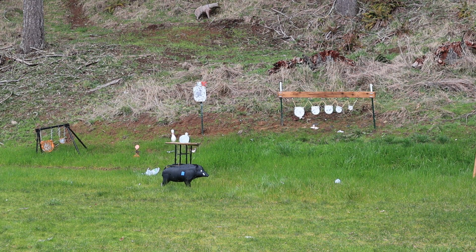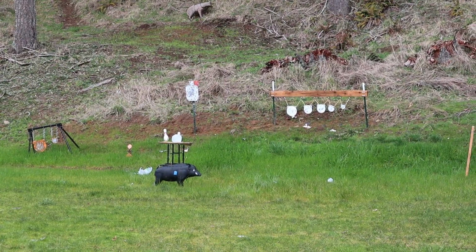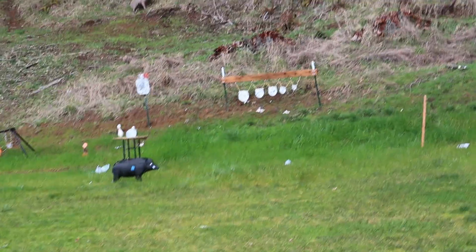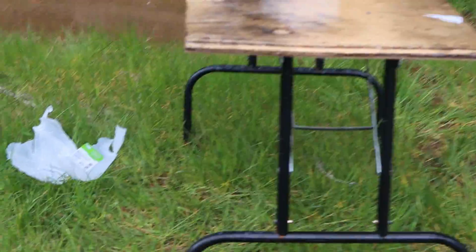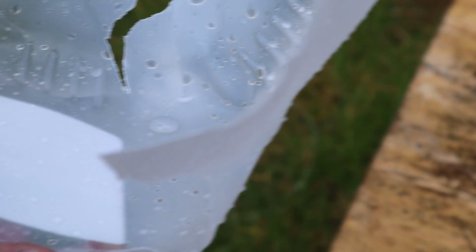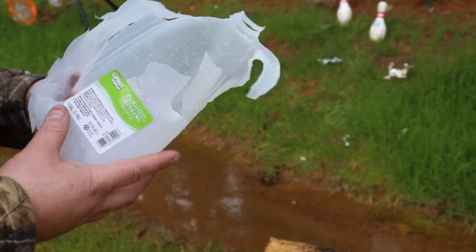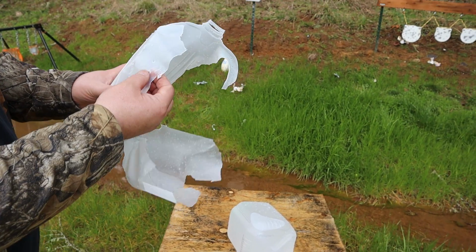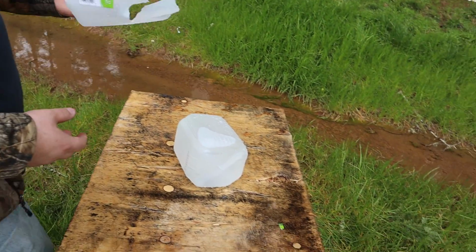Well, let's go take a look at the first one, and we'll find out if we can even find any chunks. I'll wait for my cameraman to get the camera disconnected from the tripod here. Now, with as wide open as it blew that, I doubt we're even going to find any chunks. Which, yeah, nothing at all. You know, this hits with such a huge amount of force. It's unbelievable. Oh, we got the other pieces over there. I mean, it shreds. And you can see that's where we hit. And it just blew apart like you put explosive in it.